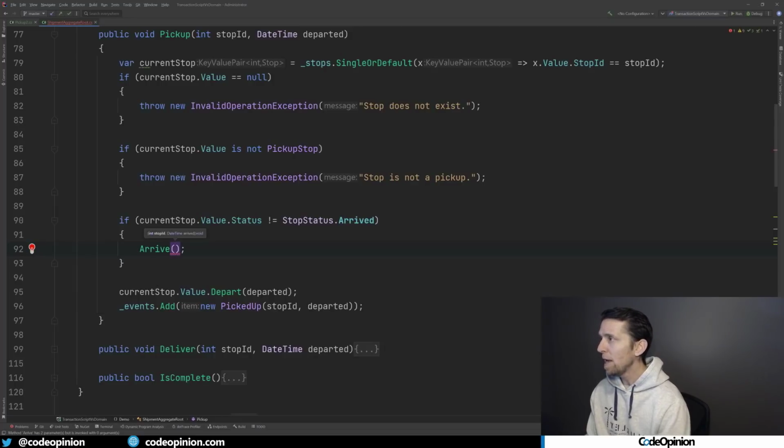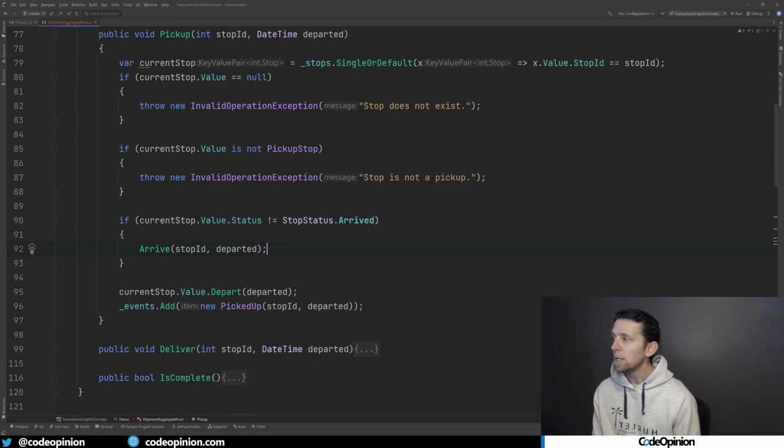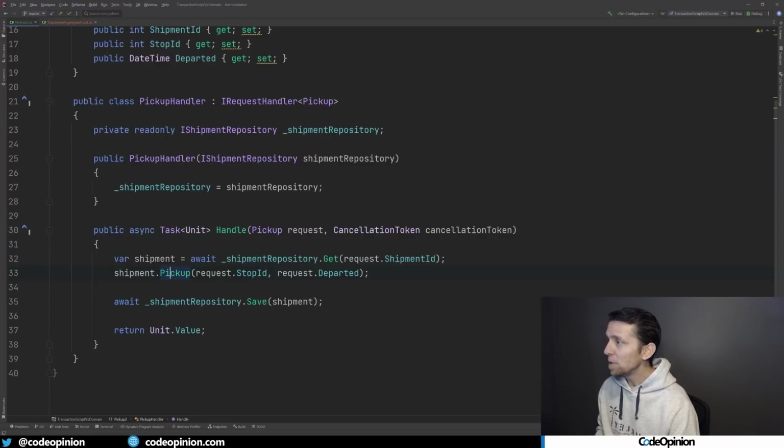So here for arrive, we have to do our stop ID, and we can just use our departed time as the same time. So now we're just gonna do the arrive if they haven't done the arrive for the pickup. We don't have that issue of having things in separate transaction scripts that are in separate transactional boundaries. Now we're making all our state transitions and all the behaviors, exposing them in our aggregate route. It's the one managing all that logic, all the state transitions, so that what were our transaction scripts are really just delegating that responsibility to make those state transitions into our aggregate route.